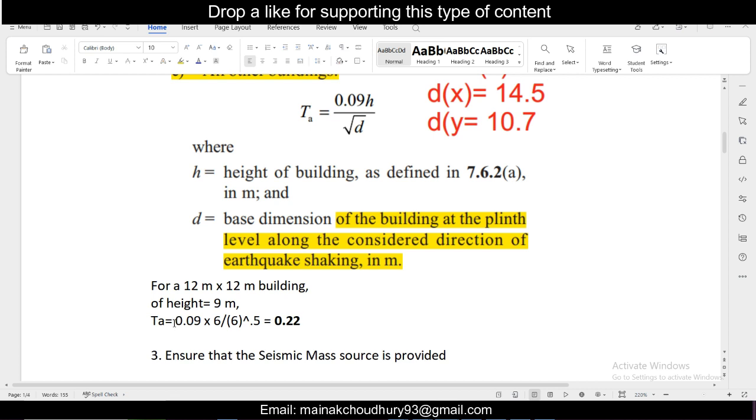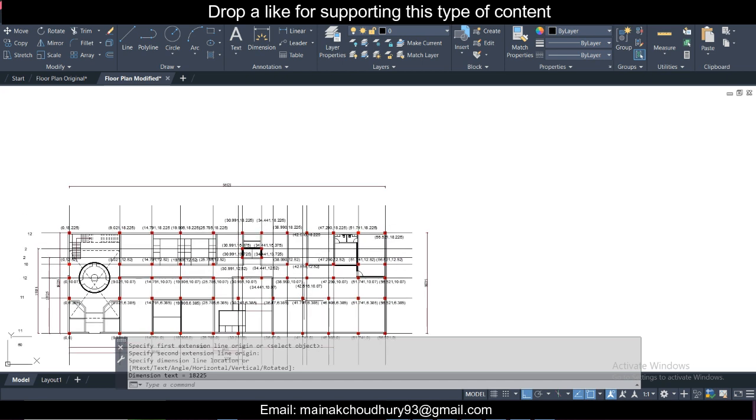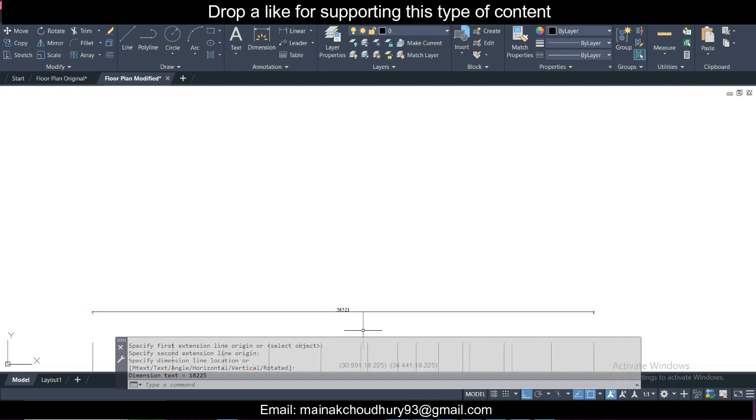So Ta in the X and Z directions for a building, I'll just do this. Now in the X direction it is equal to, and in the Z direction it is equal to. Okay, so it's pretty simple, X and Z. We see from STAAD that X is the horizontal direction. So along the horizontal direction, the distance is, let's take it as 5.7 meters.